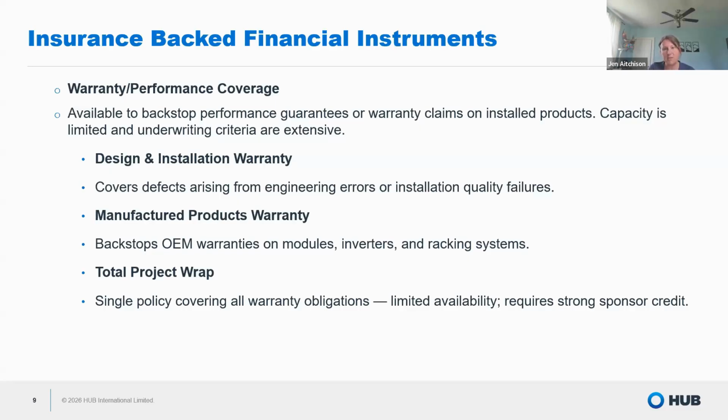We saw an uptick of this after the Powin situation occurred, whereby folks were really concerned that they weren't going to be able to call warranty in the event that they had some issues with their systems. And this is publicly available information. So we've seen a huge uptick in the requirement for that, and we can even place insurance and warranty coverage, I should say, on systems where there is no longer availability for warranty from the supplier or the manufacturer.